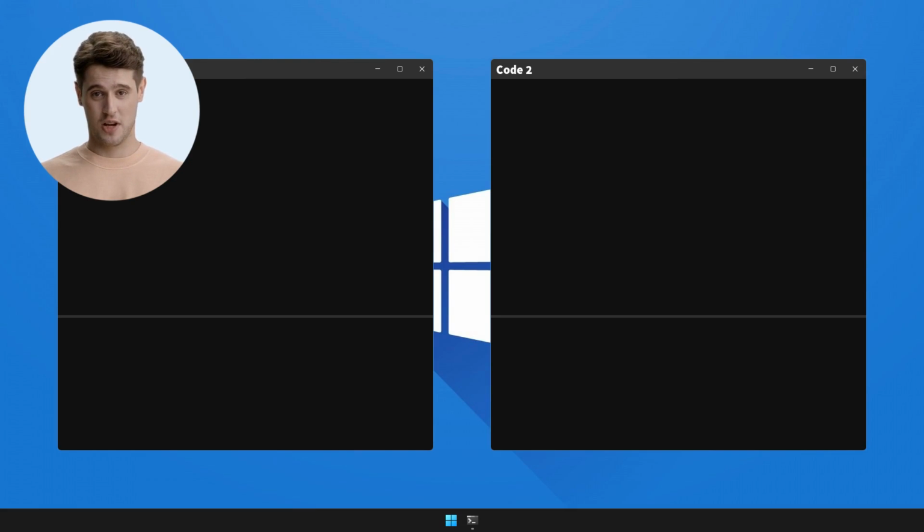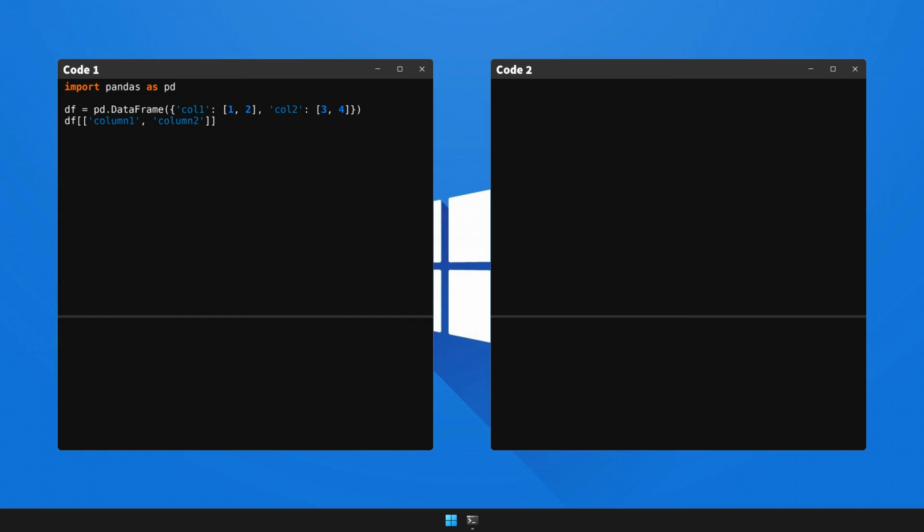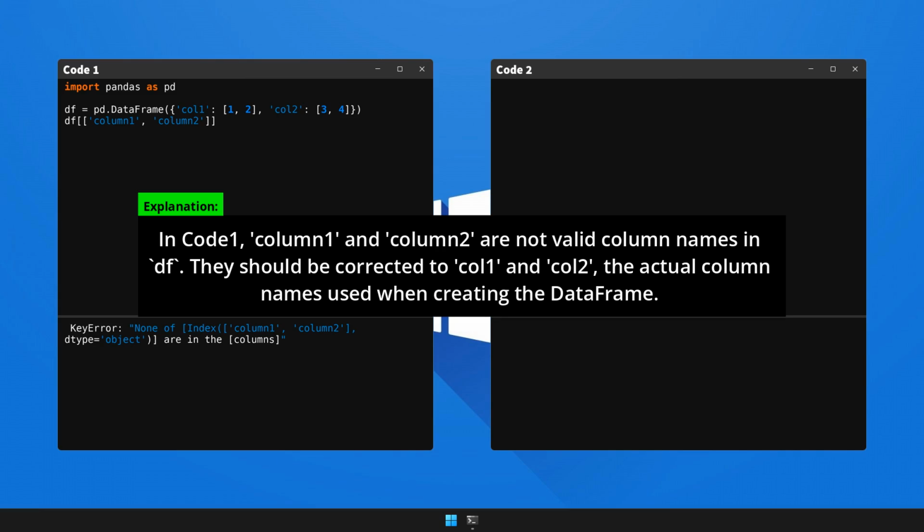In today's video, we'll be focusing on a new bug that you might find challenging to solve. So without further ado, let's dive into today's bug. First, let's run code 1 that generates the error and let's see what happens. Here's the elucidation and the resolution to the bug. Please halt the video to go through the explanation.